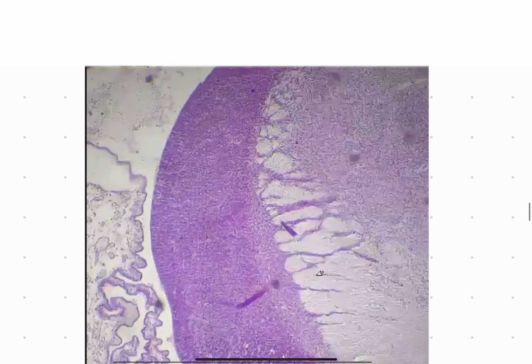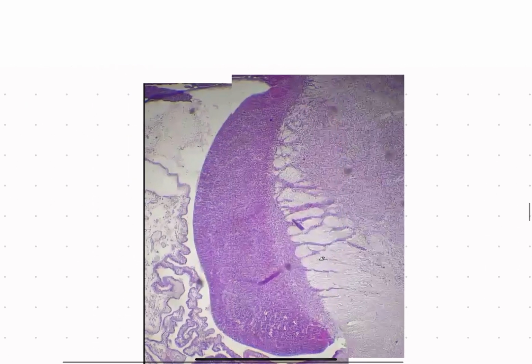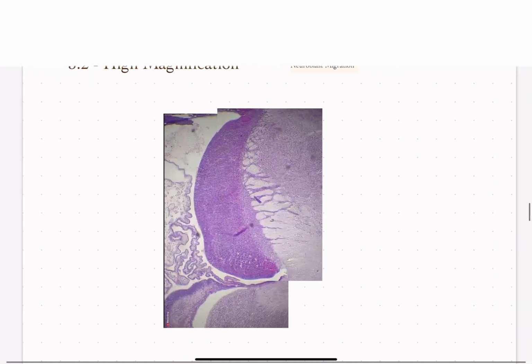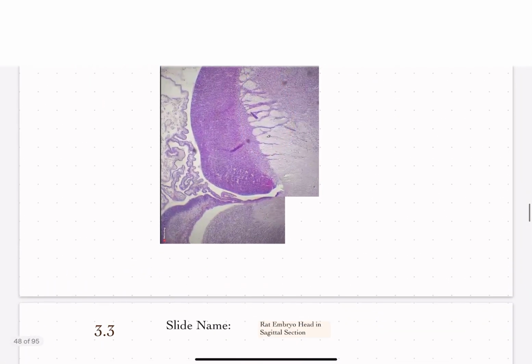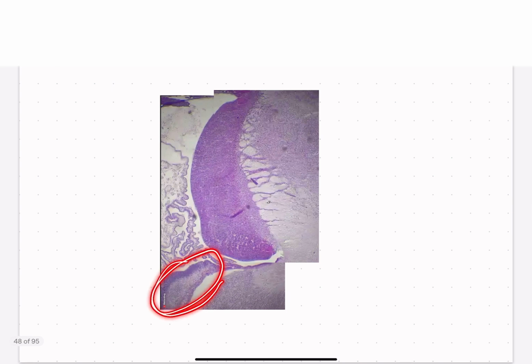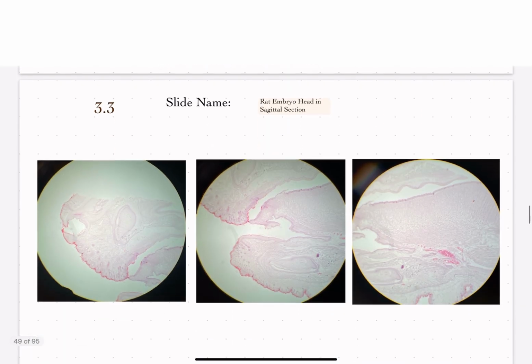There are some slides at the anatomicum where you can't see these migrating neuroblasts, so don't be scared that if they show you the nucleus caudatus area and you don't see the migrating neuroblasts, that it's not the nucleus caudatus. It all depends on the actual slide, but in this case we can actually see them. We can also see part of the neocortex, part of the thalamus, as well as the plexus choroideus, like I said before.